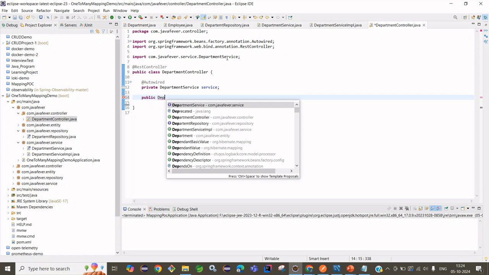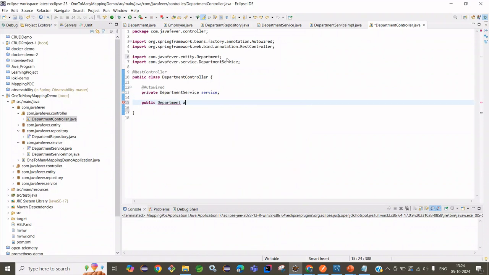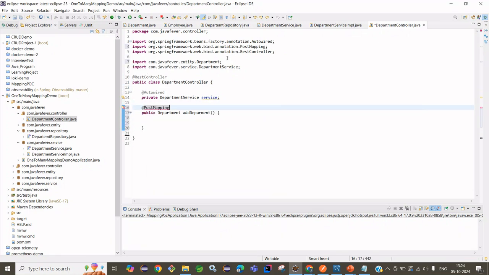So addDepartment. This will be a post request, so we'll make it post, because we are going to send data from the UI. So we have to provide the URL: add department.